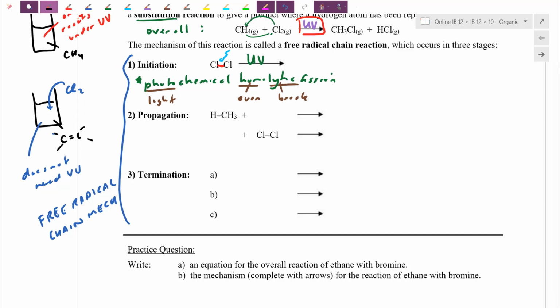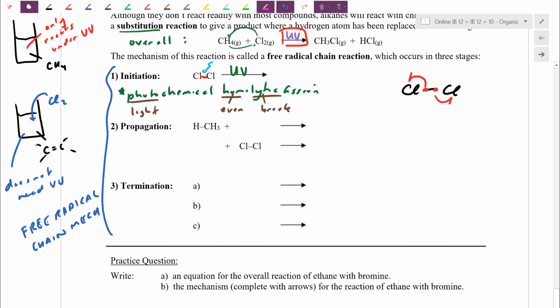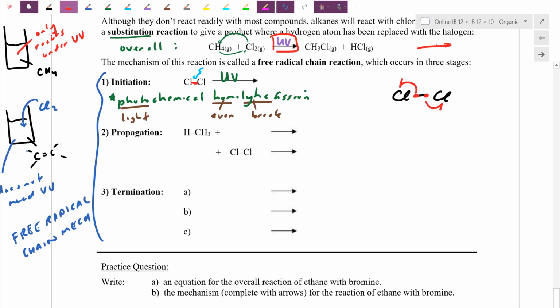What we're going to do is introduce different electron arrows. When we do electron arrows here, we always point to what the electrons are doing. I know there are 2 electrons here. Because there's only 1 electron doing it here, I'm going to do a fish hook, so a half arrow going this way and a half arrow going this way. If later on I have a full arrow for electrons, that actually refers to both electrons doing the change. This one here is only 1 electron. So 1 electron goes back to each neighbor and ends up giving me 1 chlorine radical on the left and 1 chlorine radical on the right. It's been perfectly evenly separated. That's the part that actually needs UV. The rest of it can propagate no problem.